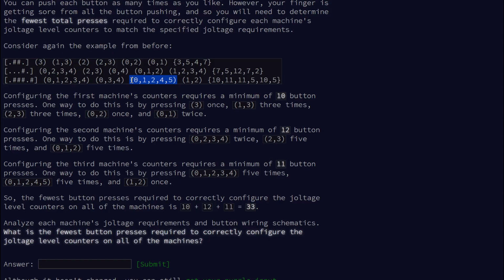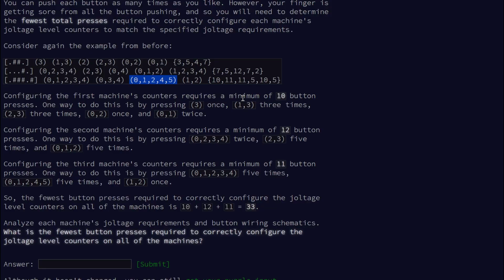Right? This button is the only one that touches light 5. So we can conclude that because light 5 must be juiced 5 times, you have to press this button exactly 5 times. Right? And then from there, you can probably figure something else out.